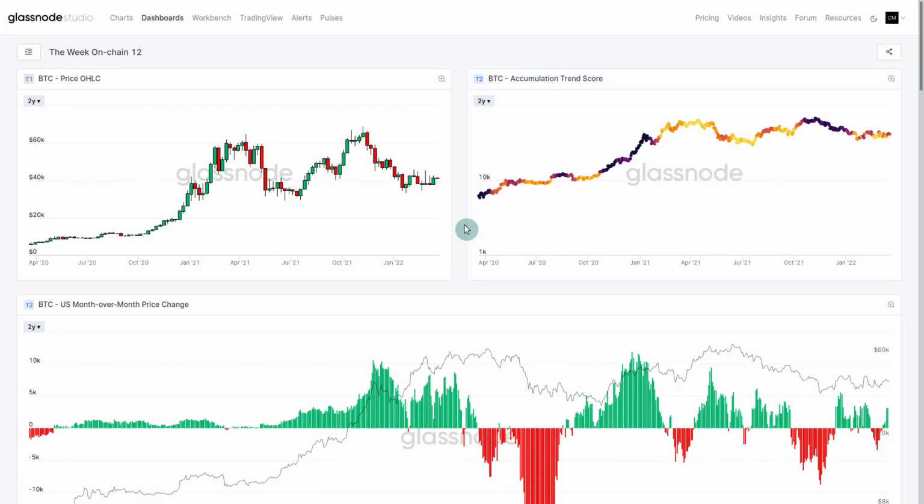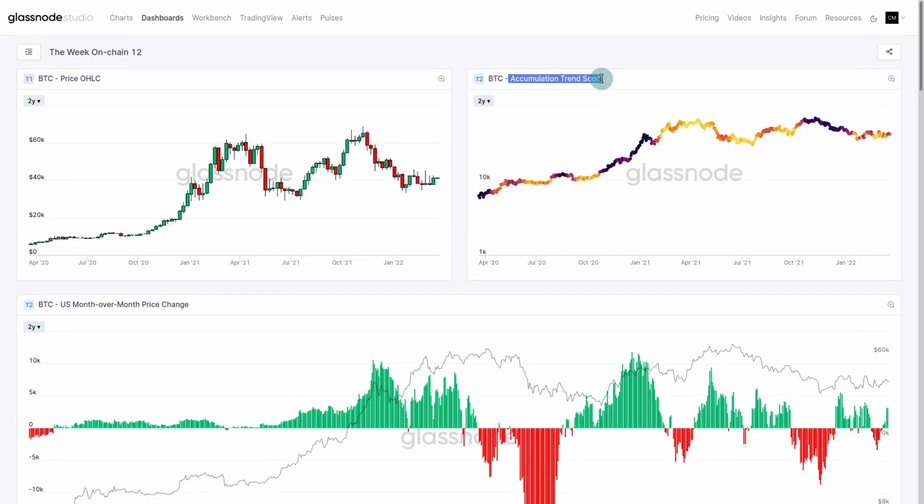Now, as I mentioned, we have to look at lots of pieces of information. There is no one tell for this. And normally after a period of extended consolidation like we've had, typically the market likes to form some form of trend. We typically see these contractions in price that are then followed by an expansion. So it makes sense that the markets will be starting to sense some kind of volatility on the horizon.